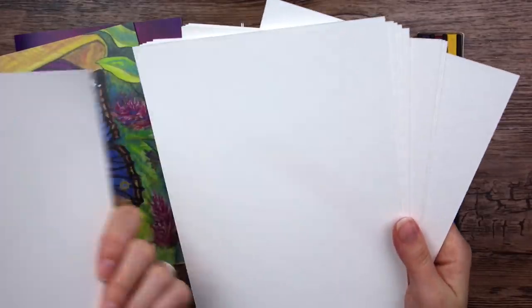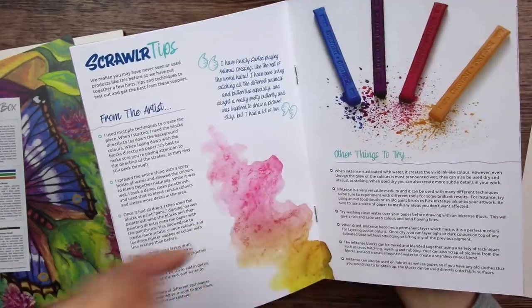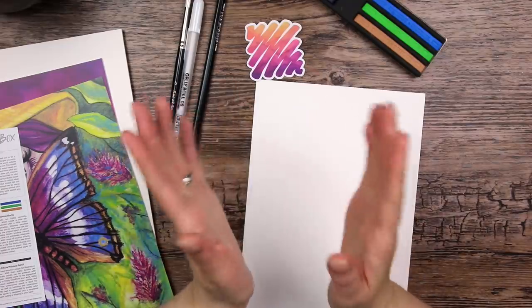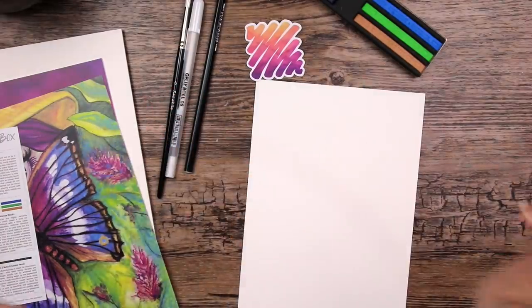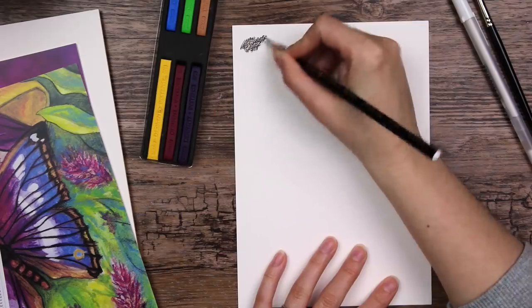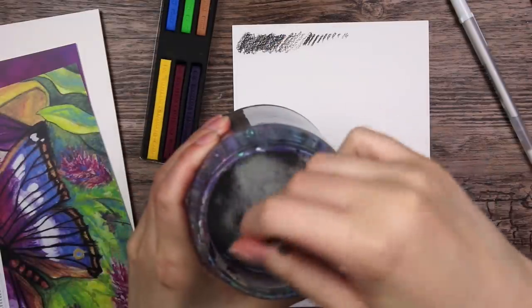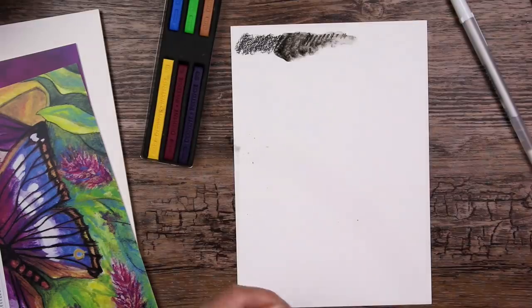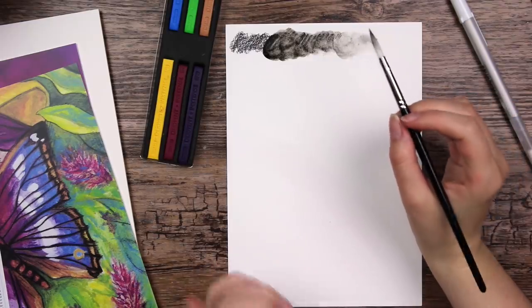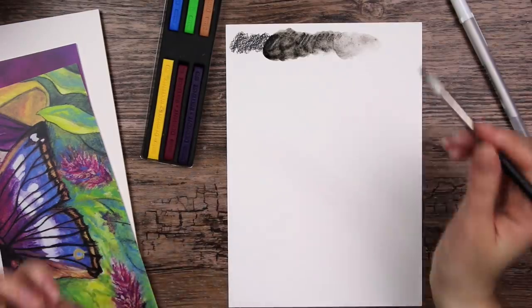Look at all those paper sheets. Since I've never tried this type of medium before, I'm going to read the tips from the artist to see if I can actually learn how to use them. Let's start with the Caran d'Ache pencil. It seems like it is a color pencil and not a graphite pencil, which I'm very happy about. Let's add a little bit of water. Yeah, it is dissolving pretty well. But I'm not a huge fan of the paintbrush — it's very soft, and I don't like soft paintbrushes.